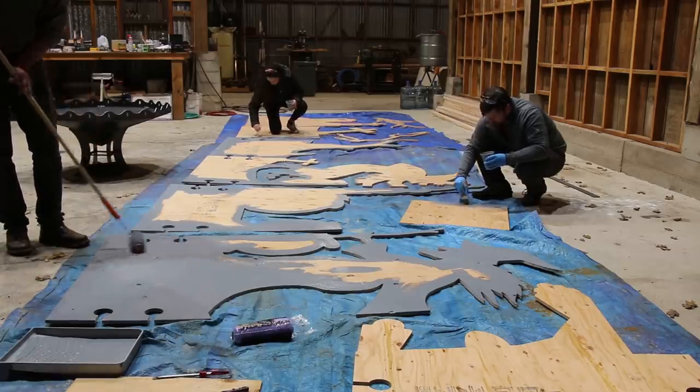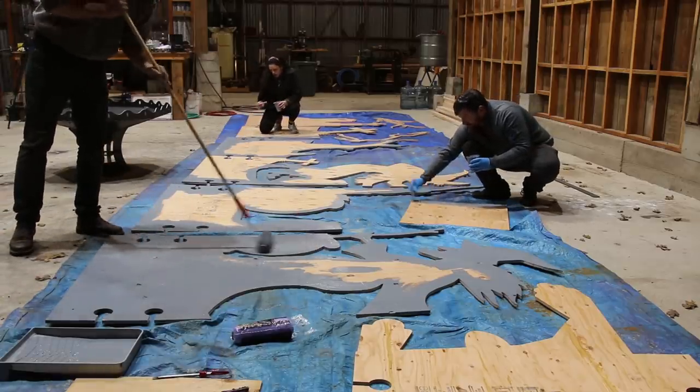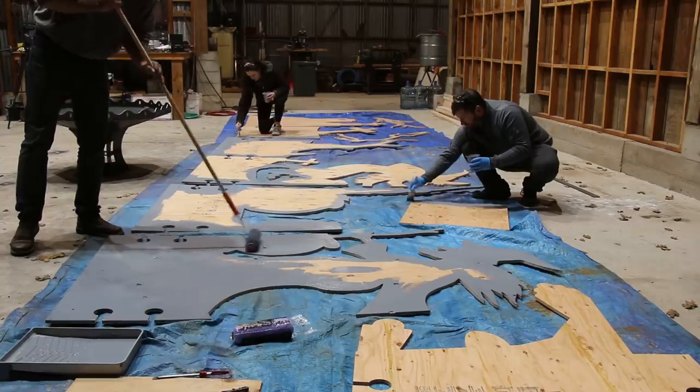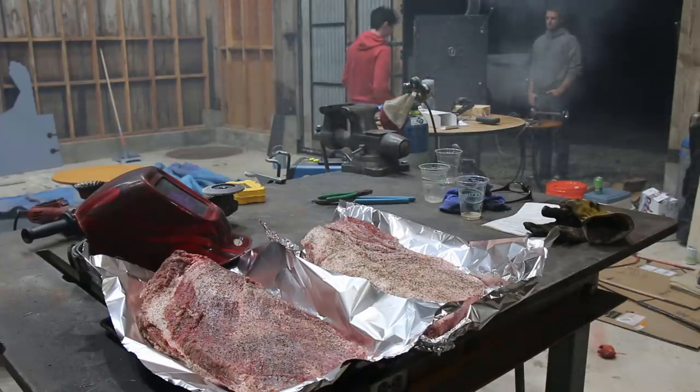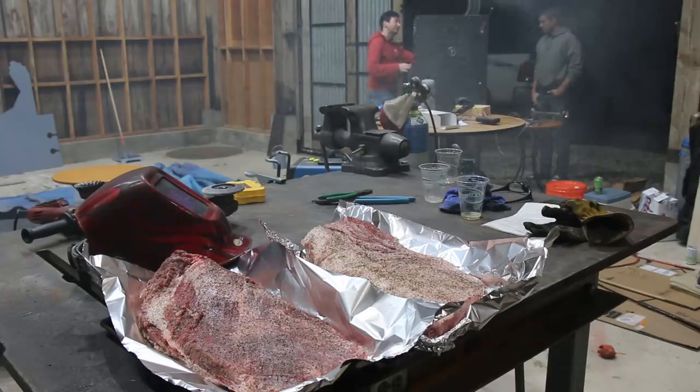Cory finished cutting the last sheet of plywood, so we unchained him from the routing table and gave everything a coat of primer. Lastly, after everyone had left, Pat got the new smoker going and ready for 2 giant briskets.